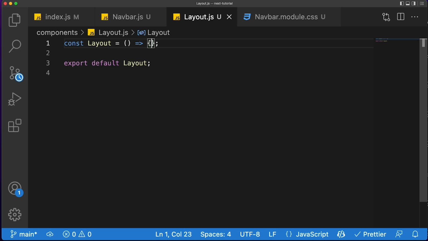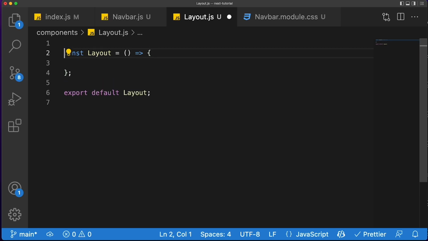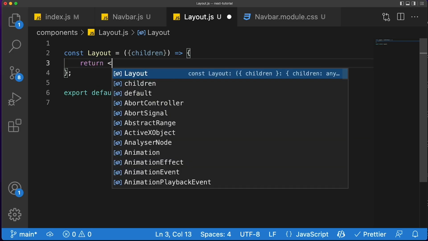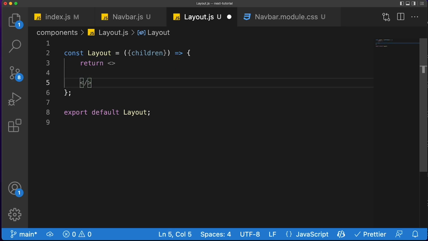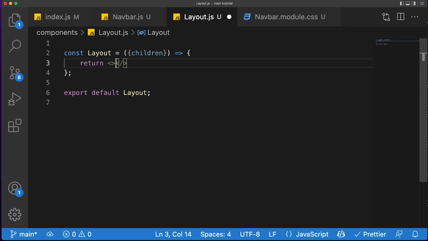And one thing I want to point out is since we'll be using this component to wrap around other components, it means it must take in as props all the components below it, right? So we have to grab the children components that we'll put inside of this component. Then what we want to do is return, and we can actually add some sort of style over here, sort of UI that will exist inside of every component that we put as a children. So what exactly do we want to replicate, right?